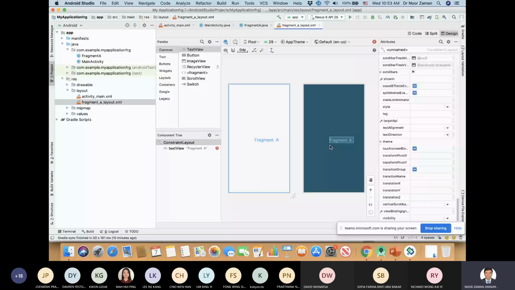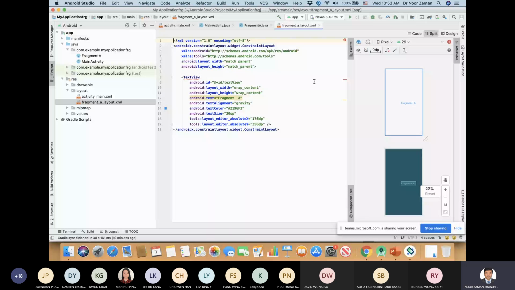If we go to this fragment in split mode, we can see this is how it looks like. Everything is okay. There is no problem.